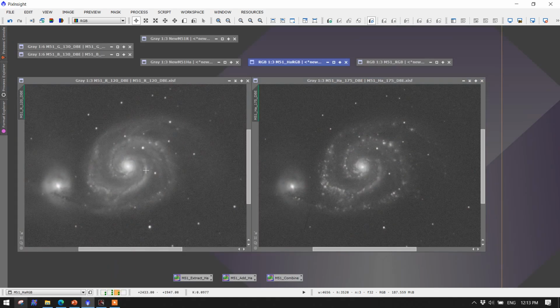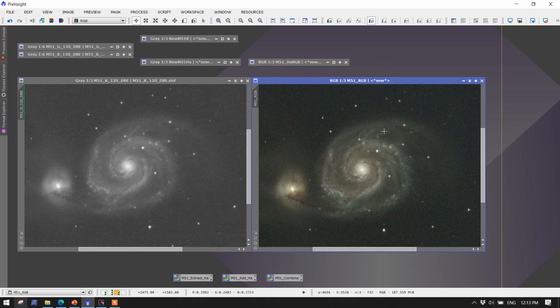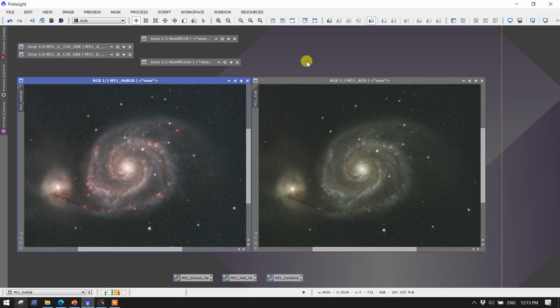Now over here we have M51, the red channel, and M51 with hydrogen alpha. And you'll notice in the red channel the arms are fairly bland looking and don't show any of the contributions that the HA is providing over here. Here there are many contributions of HA in the spiral arm of M51. And when I go through that without including the hydrogen alpha, this is what I get as a starting point in the RGB color space. And then when I add in the hydrogen alpha, we get to see all of these very colorful knots along the way around these spiral arms. So it adds quite a bit of interest to M51 that it would not otherwise have.